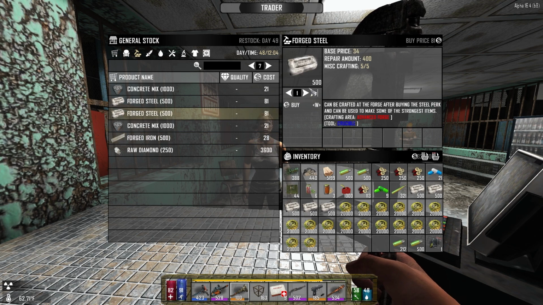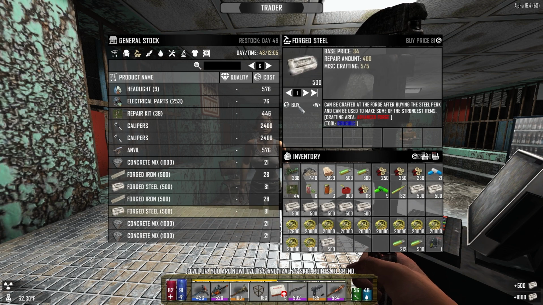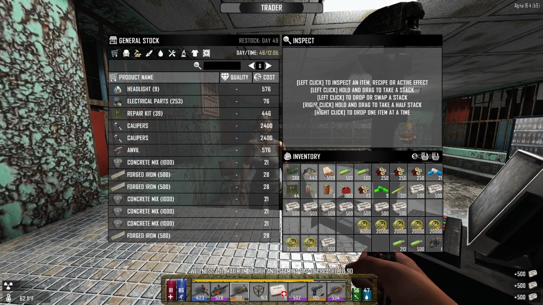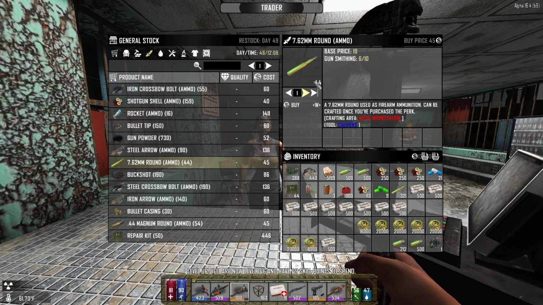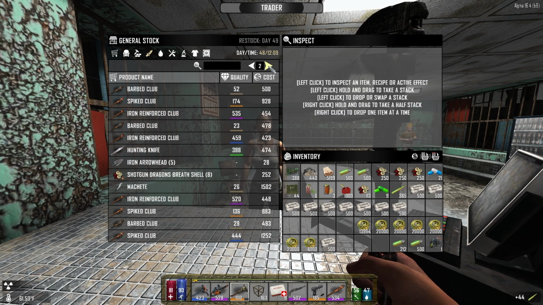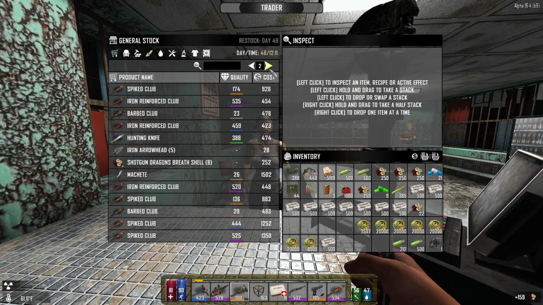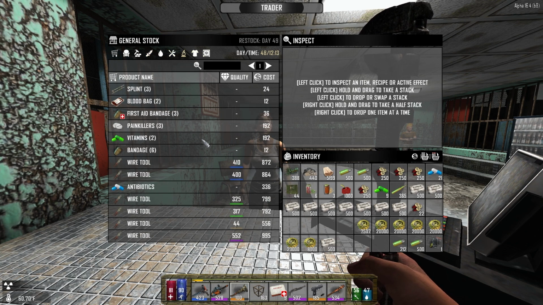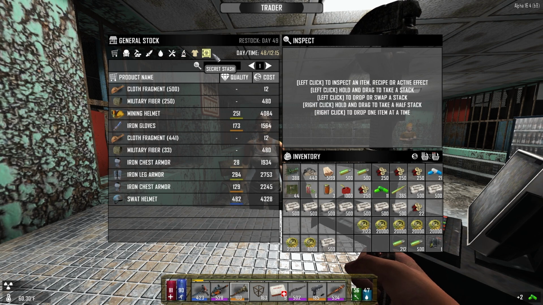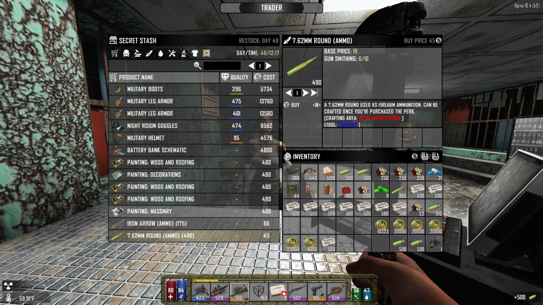Right. Give me all the forged steel. At least it's an easy way to get levels. And that's all of that. Okay. Now we get all the ammo, because why not? It saves me making it. And that's everything she has in there. Then we will check this. Grab the vitamins. Then we'll check this because she did have ammo in here. I did see it.